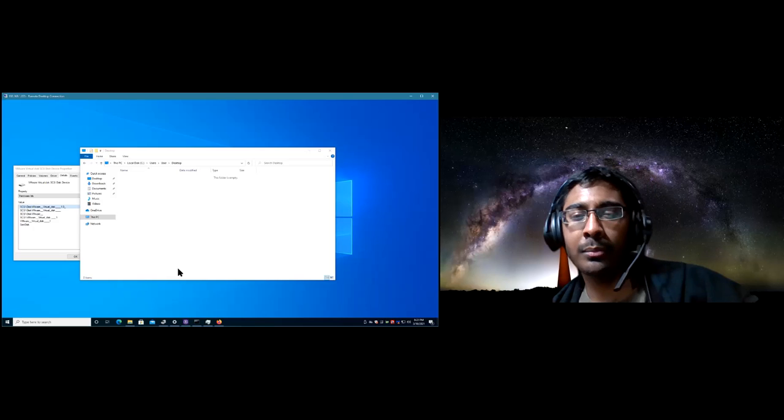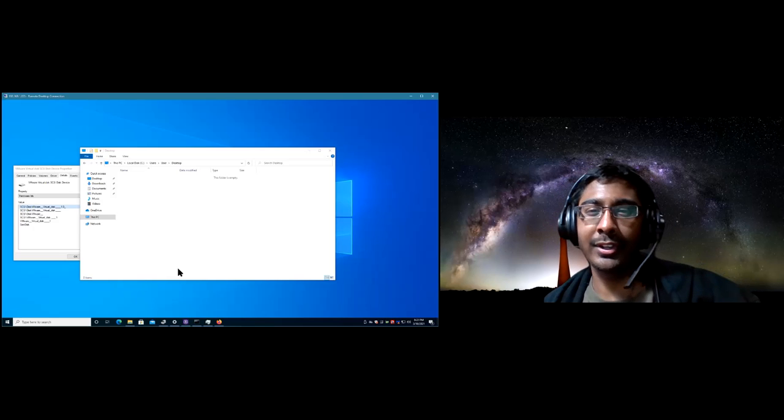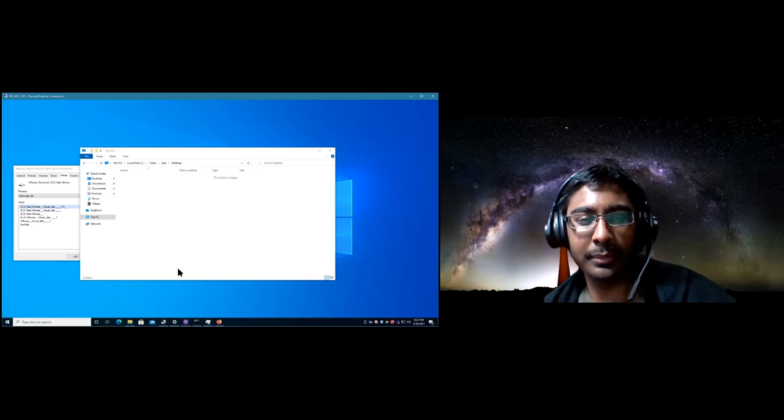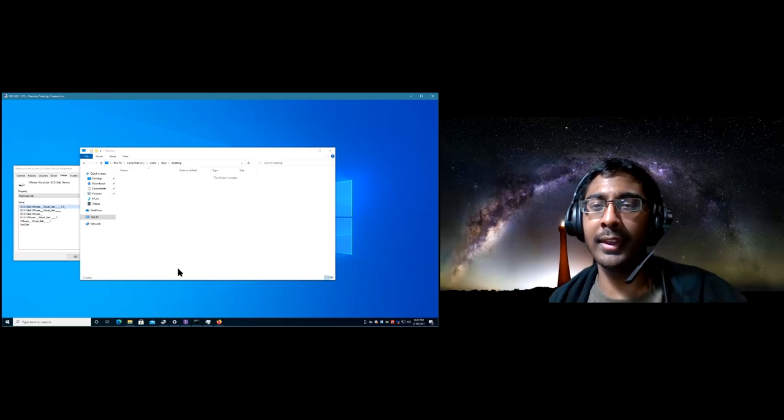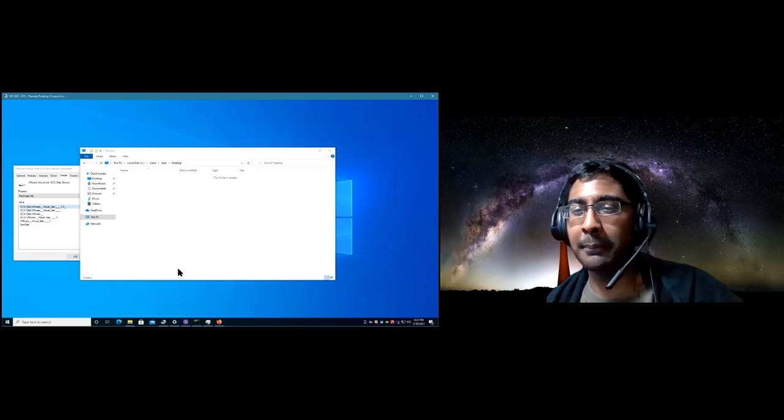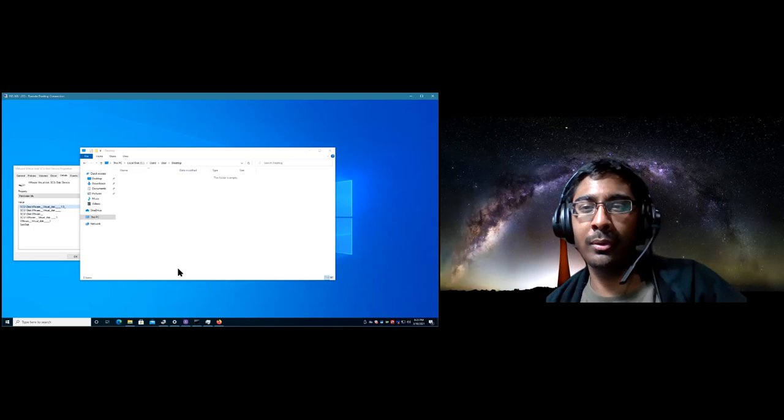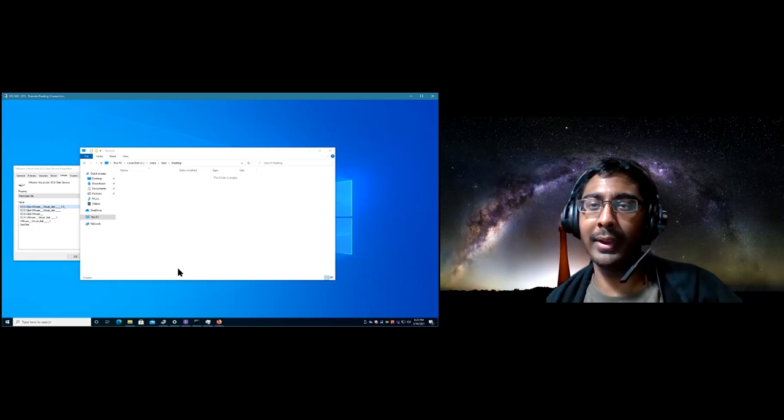And then release and renew. This is for the network you're connected to. So release just completely disregards what you're known as on the network. In this case, it completely disregards the IP. Renew asks your router, hey, I want a new IP, or I want a new identity on this network.